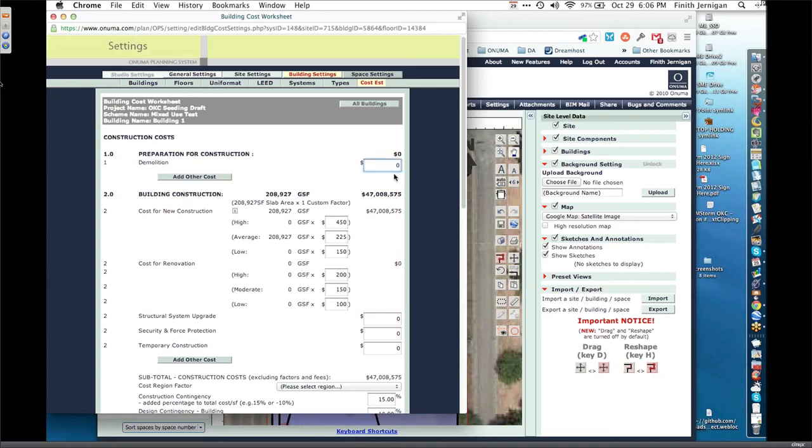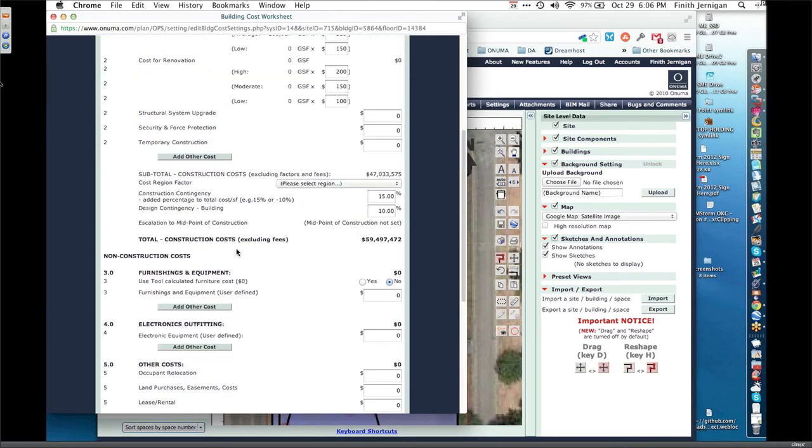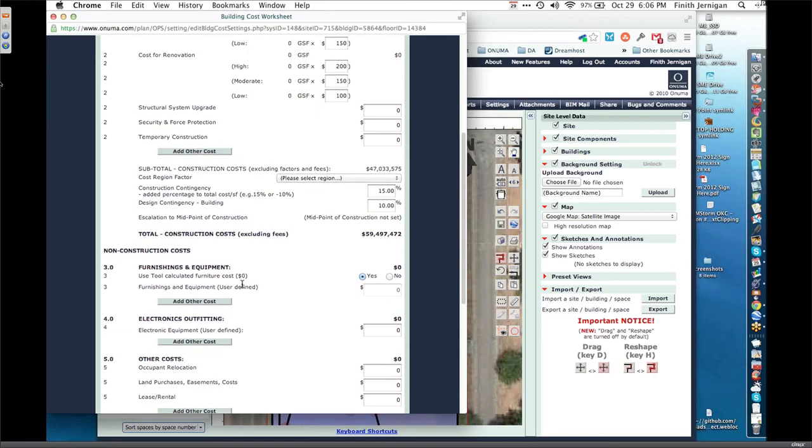In addition, if there was a building on site that had to be demolished and it was going to cost $25,000 to demolish it, you can add stuff like that in. The system will also compute a standard add-on for furniture, fixtures, and equipment if you choose to do it, or you can put your own personal guesstimate in for furniture, fixtures, and equipment. And let's just say that's $250,000 in this project.